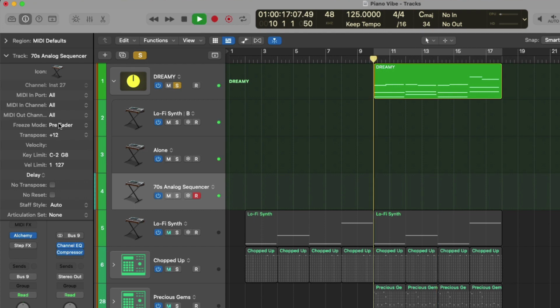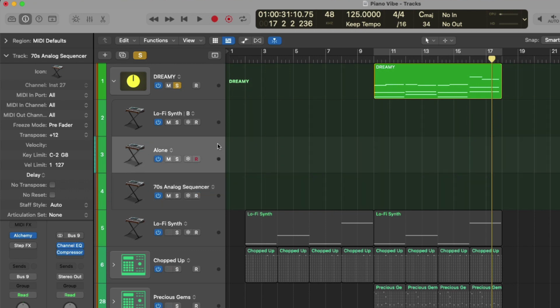Take a listen. That's pretty handy. Now we can perform this entire instrument stack as a single instrument, but offset the root note of this particular track within the stack.